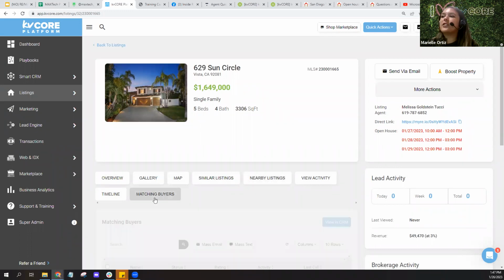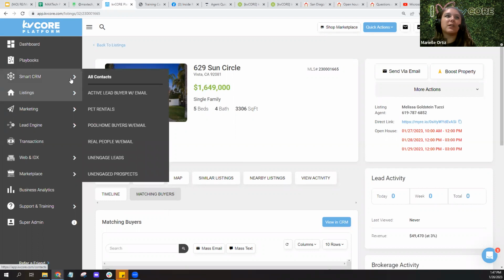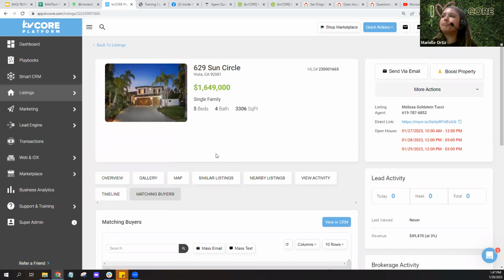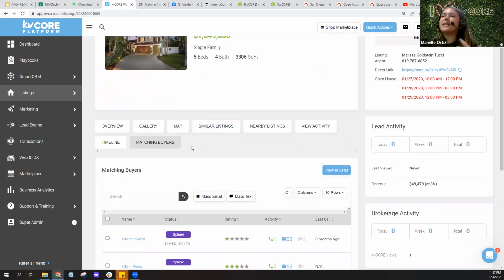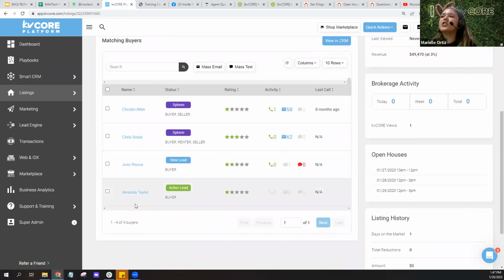And a really cool feature, it does some reverse prospecting in this tool as well by pulling up my matching buyers for this listing. What I mean by this is my listings tab is communicating with my kvCORE Smart CRM because all these tools are connected. So maybe I'm just jumping into the platform because this is my new listing and I've got a couple of minutes here. I just want to see if there's anyone in my database whose search criteria matches this listing here. So I pull up the listing, click matching buyers. It's going to show me everyone on that list. So I can mass email or text them directly.